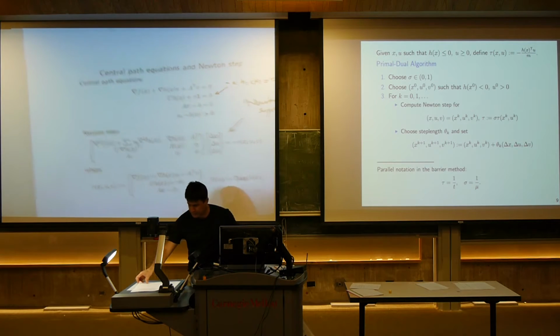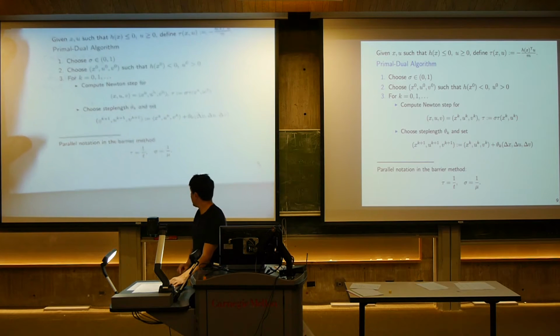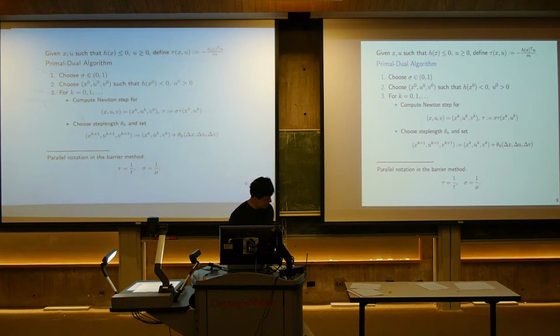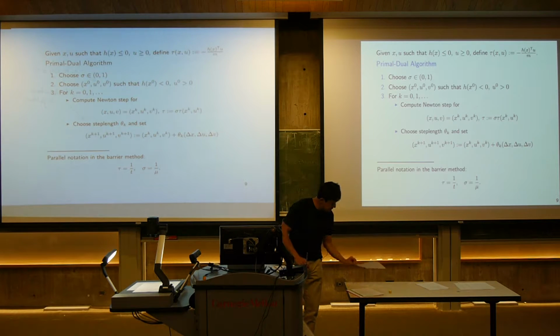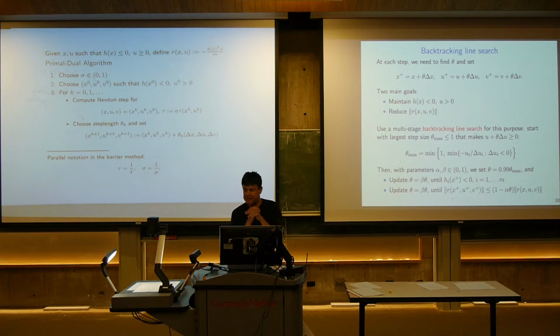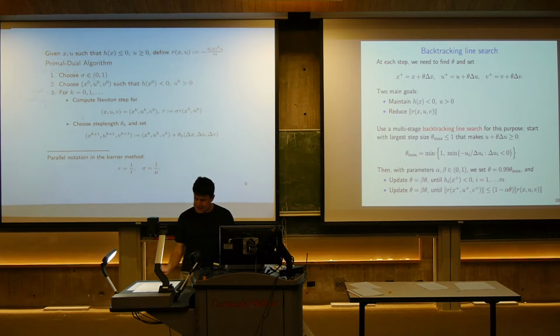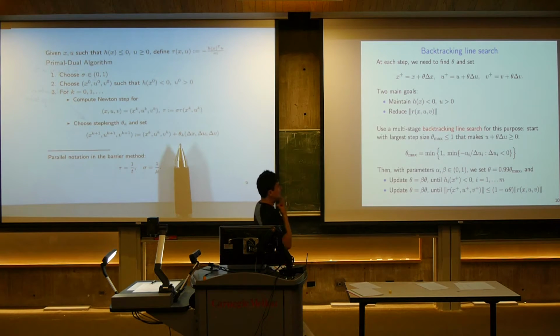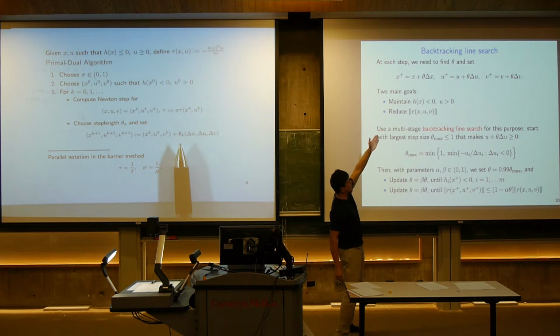All right, so let me explain here. Let me keep the algorithm here. Okay, this is the algorithm. And let me explain how we choose. This is a key step. How do we choose the step length there? How do we choose theta? How much do we move along the Newton direction? We want to choose theta so that we update the points that way.